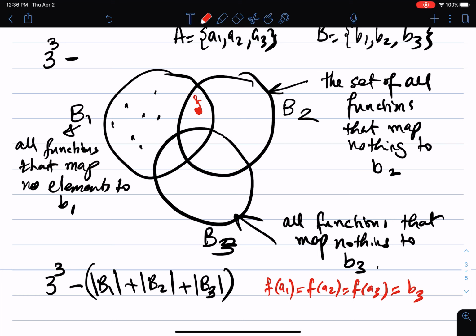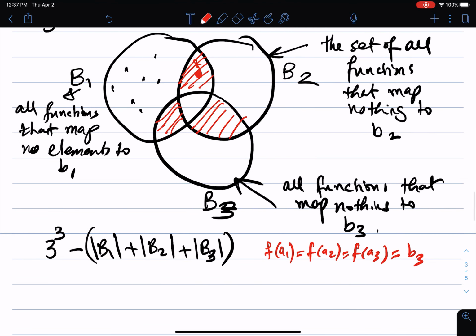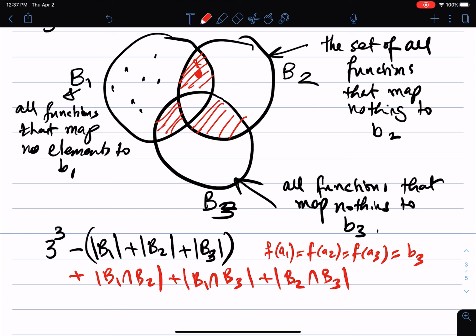So these functions that are in these pairwise regions, in this one, and this one, and this one, were subtracted too many times. In particular, they were subtracted twice. So now we have to go back and add the cardinality of B1 and B2, and B1 and B3, and the size of B2 and B3, okay? And so on. So this is where the inclusion-exclusion principle comes into the picture.